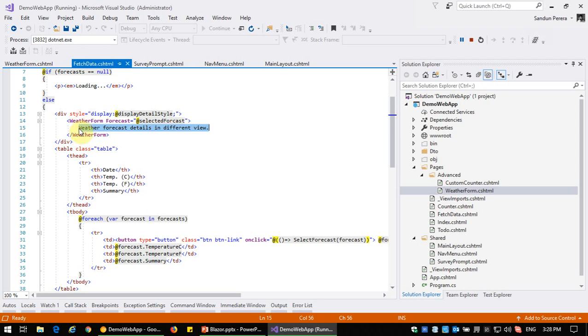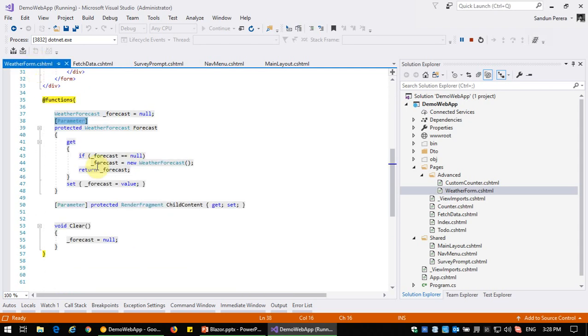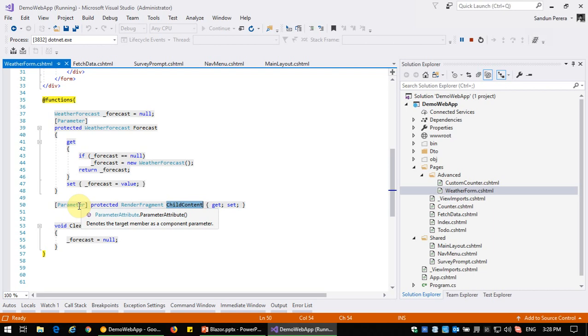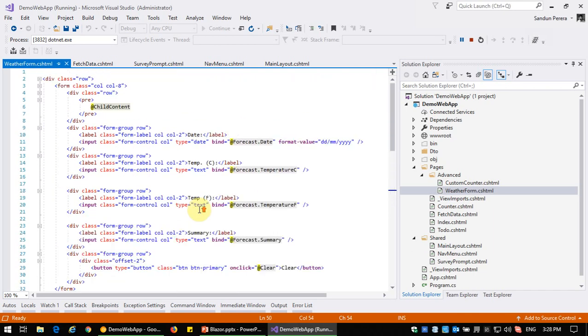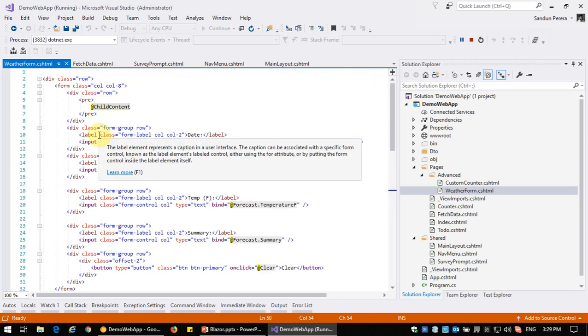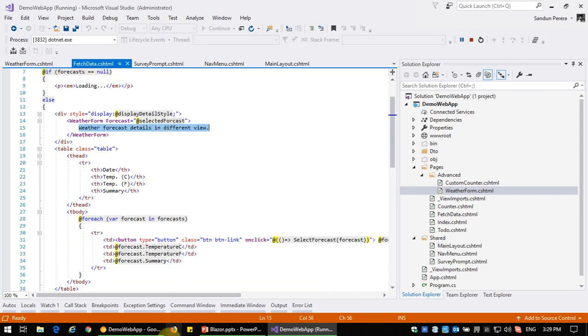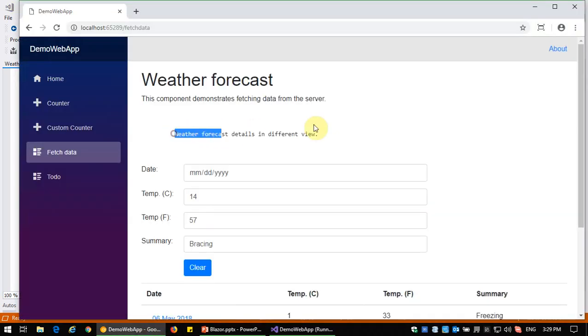So this is just accepted as content into this child component, and it is called a render fragment. That's the type. Take it as a parameter, and this one I am showing because I am passing only a text. I'm considering it as an HTML text or string. So that's how this works, and that's how this part got rendered.